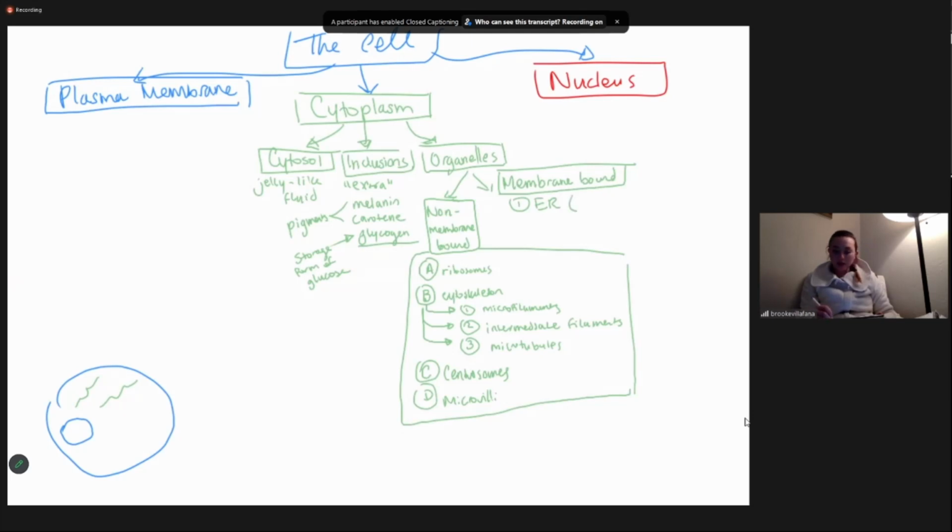So under endoplasmic reticulum, right, then I have rough and smooth. So that would be subtypes. So I should probably keep my system going. So let's do an A, and then I'll put rough and smooth. Does that make sense? Those are subtypes of ER. And then I don't really have room, so I'm going to try to go this way. B is Golgi apparatus. And like I said, we're going to talk about each of these. I'm just doing the outline right now. Hopefully that's clear to everyone. This is not like us going through it all.